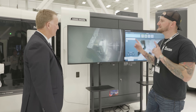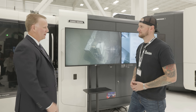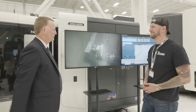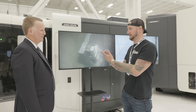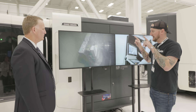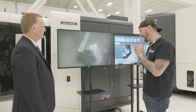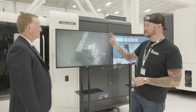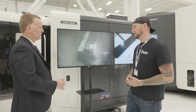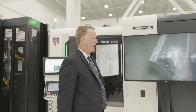For those who don't know, why is that so important to get chips off the workpiece? Because that is the number one struggle in the machine shop. Once you're making accurate parts, chips and coolant — if there's a chip caught between the cutter and the part, that finishes everything wrong. Now, I believe I saw something similar to this on an INH at Emo. Is this available on multiple machines or just the NHX? It's available on multiple machines — NHX, INH, NTX — so several of our platforms.